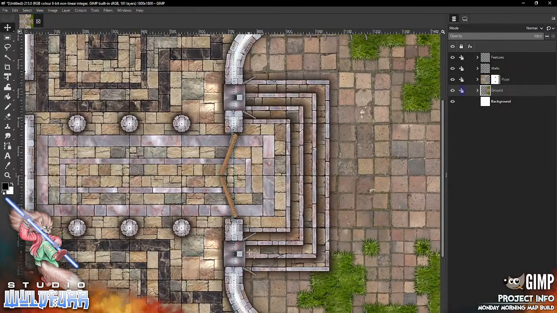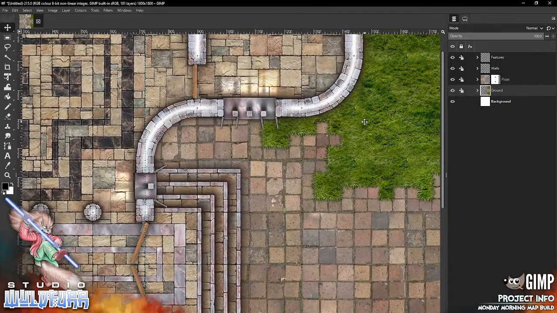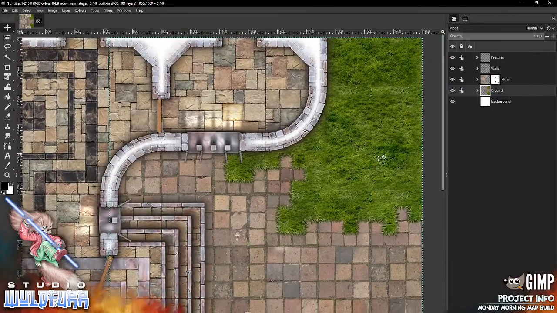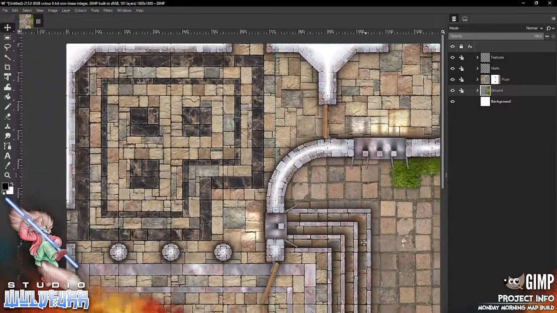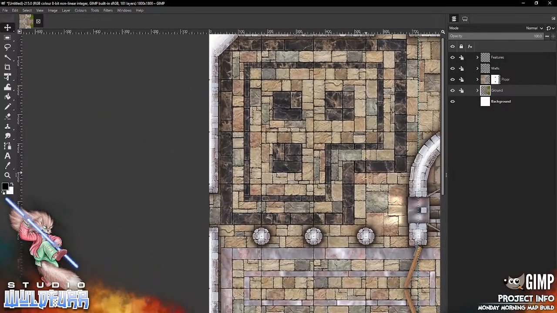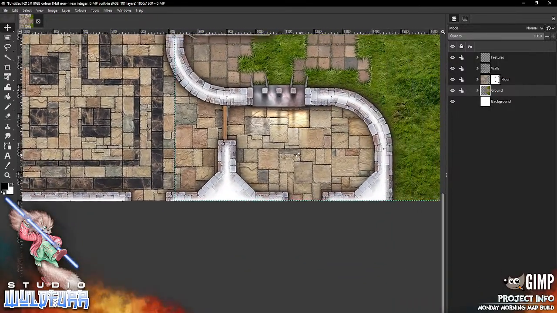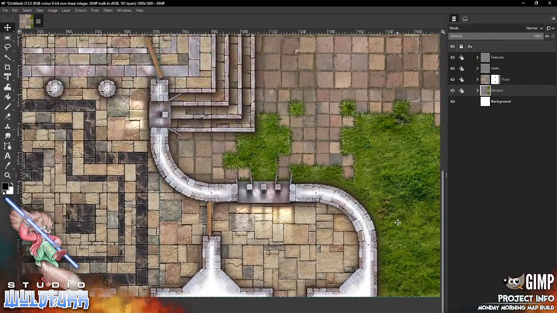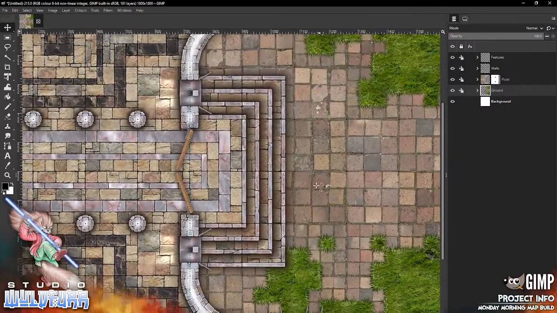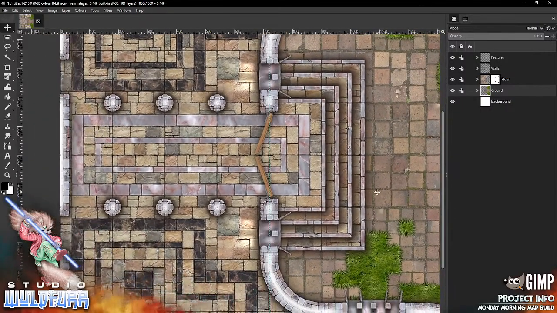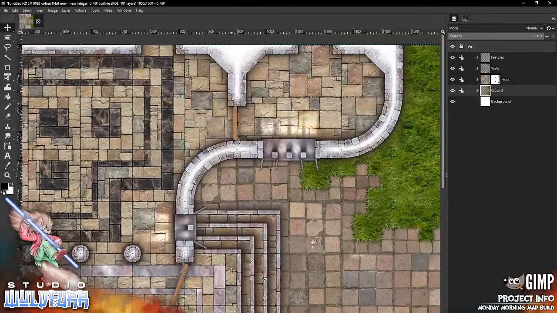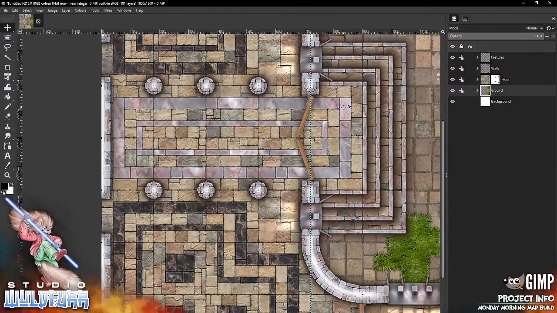Scroll around. Yeah. I think it will do what we need nicely. Big entrance.